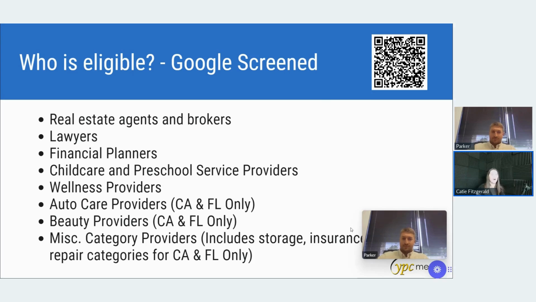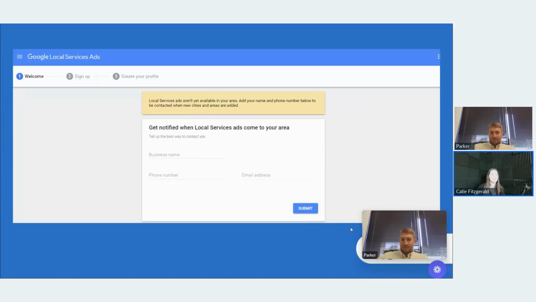But I do want to dive into what you will likely see if you filled out the form and are not eligible. We wanted to show you what that's going to look like. If you went through that QR code and started filling out your information and you're not eligible, it's going to give you this form. We do suggest you fill it out. It's going to put you on a list so that if the information you put in does become qualified, you will get notified via email. It will be a good reminder, not something you need to check all the time, but at the end, you'll have our QR code too. Of course, YPC will continuously update our customers of new industries that get added.